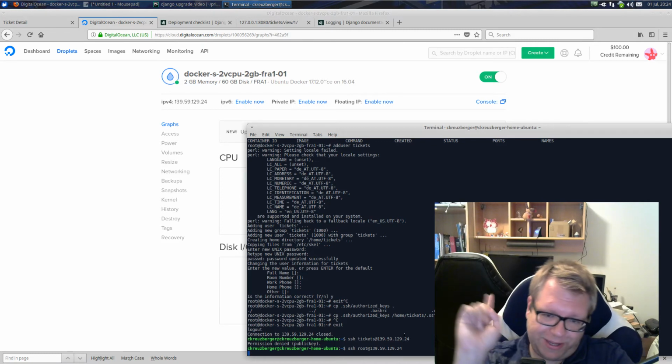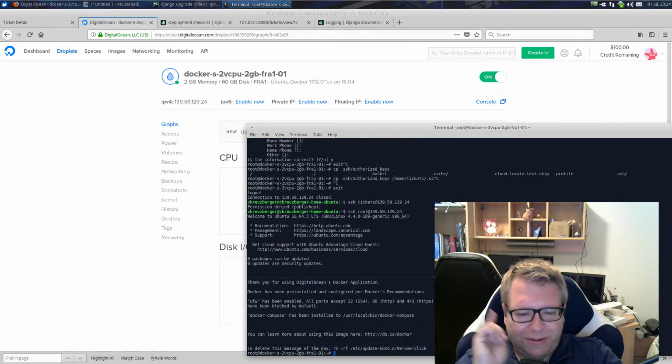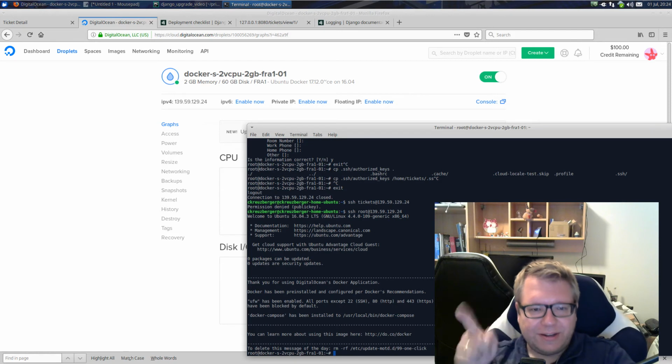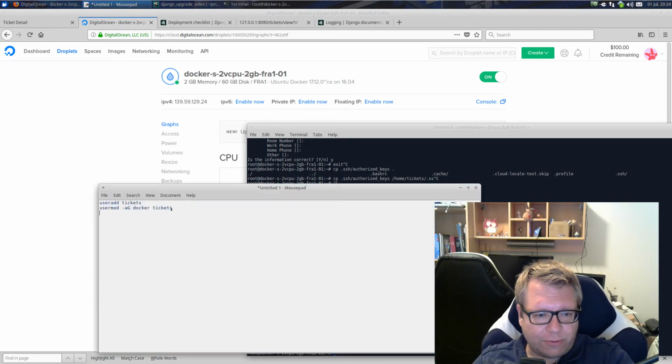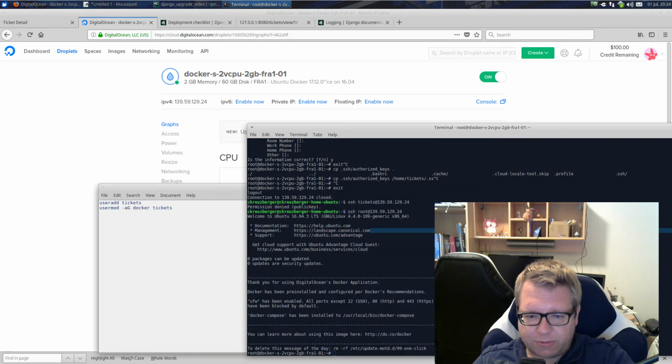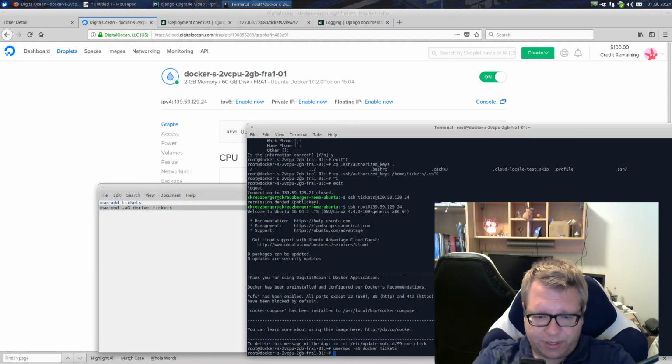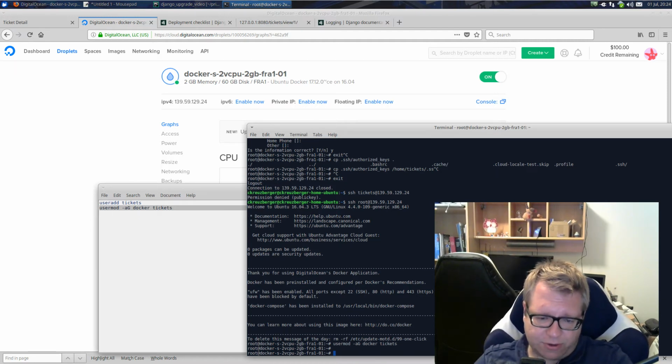Okay, we need to copy our public key. I actually wasn't quite done yet either. I did have to add this user to the Docker group. There we go, that's this command. So we're using usermod -aG docker tickets. So we're adding the user tickets to the Docker group. And also I'm going to add the user tickets to the, oh god, sudo group.